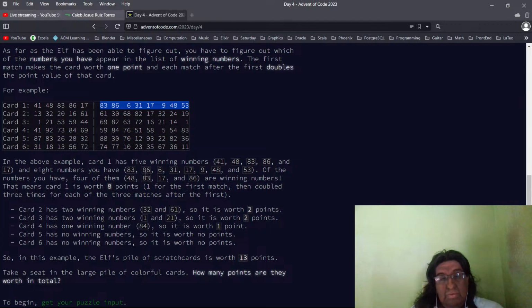You know, 2 to the 4th is 16, so it will be 2 to the n minus 1, where n is the number of winning numbers you have in here. So 4 winning numbers, minus 1, 3, 2 to the 3, 8.